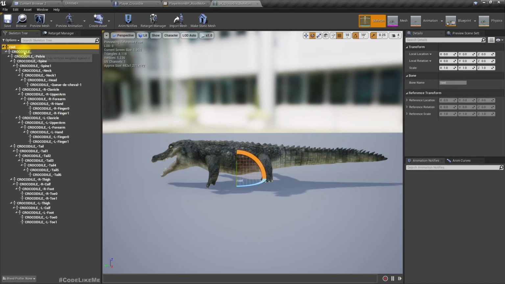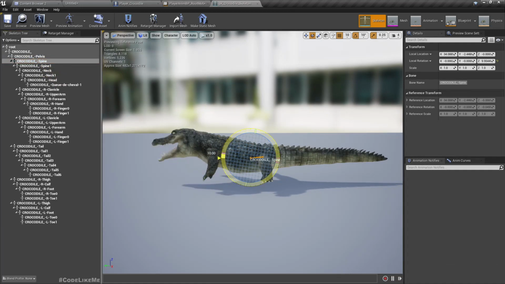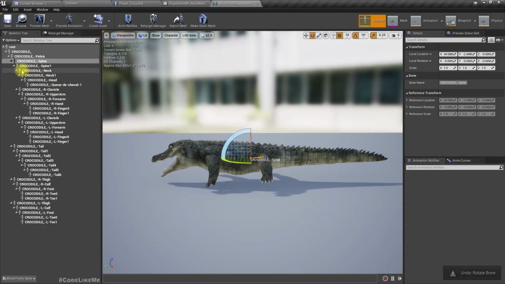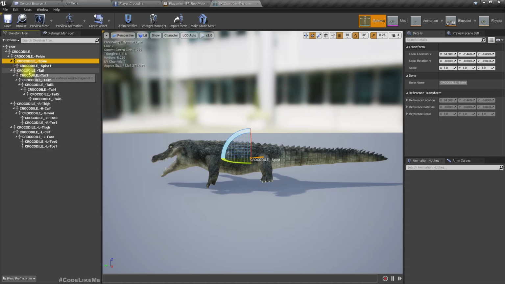Root is here. This is the whole body. Pelvis is also affecting the whole body. The spine only affects the front part of the character, and the tail affects this part. Cool.